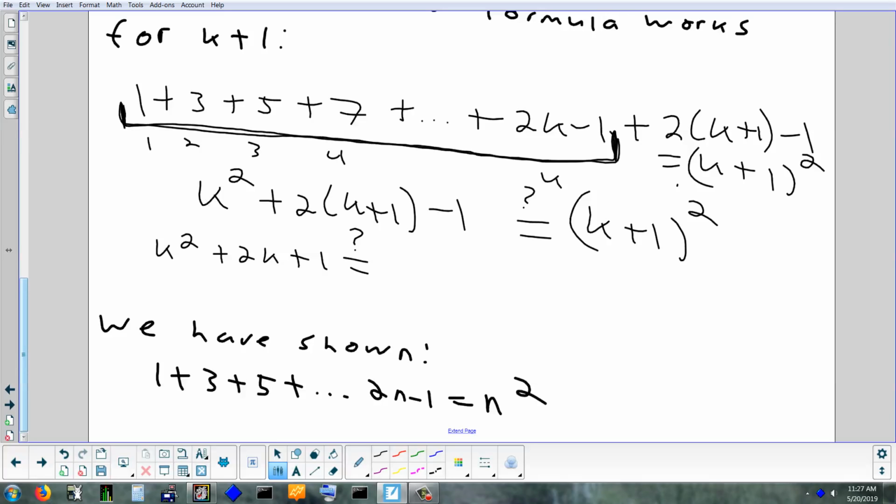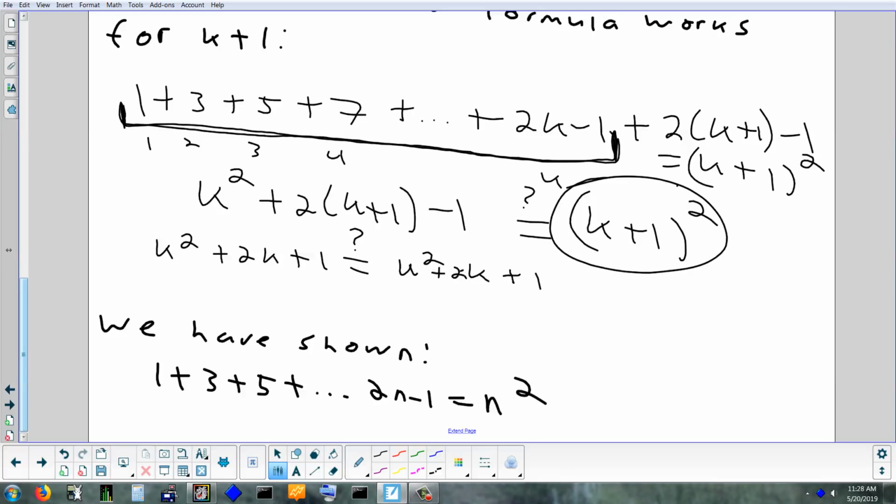2k. Just 2k? If you add 1, wait, what? You're going to do this all out right here? Oh, it's not just 2k, you want the whole thing. Yeah, because if it was just 2k, then the left and the right wouldn't match, and then we have a problem. k squared plus 2k plus, I think 1. K squared plus what? Plus 2k. Oh, 2k, okay. Yeah. Yep, I think the final term is just 1.